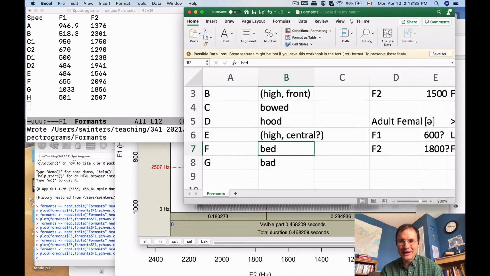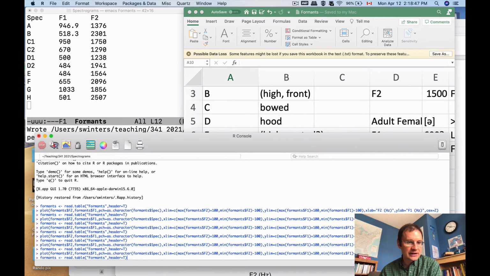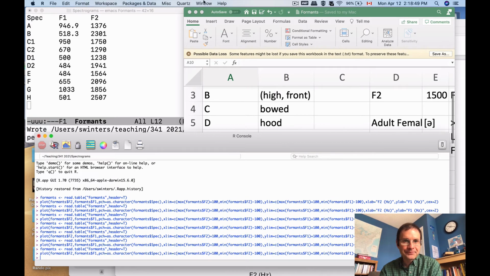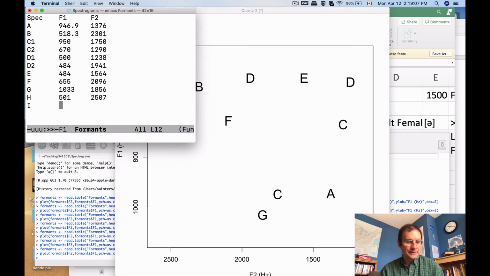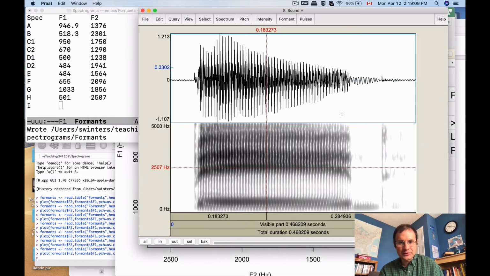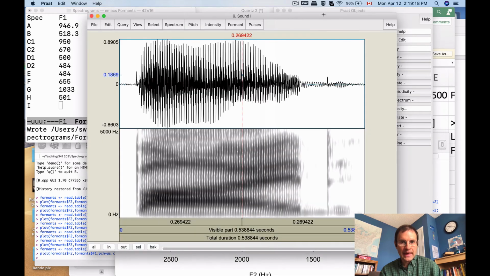So I didn't make a determination about B yet, and for H, I'm going to be winding up in the same spot, high front. Let's plot this and see if we can figure out any difference between the two. So here's H, here's B. They're pretty close. H looks like it's maybe higher and fronter than B, so maybe this is more of a tense vowel than B. I don't know. Let's keep going until we know for sure. With that in mind, I'll also point out this has relatively stable formants, so maybe that's a clue as well. But let's take a look at I before we go any further with that.